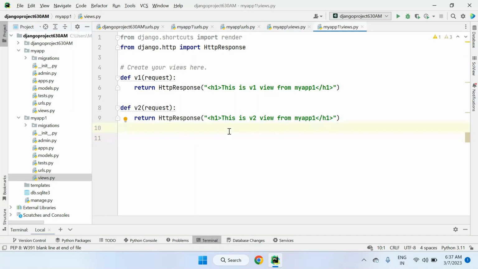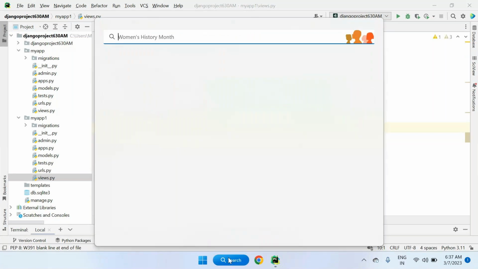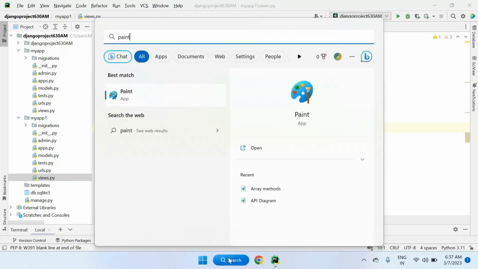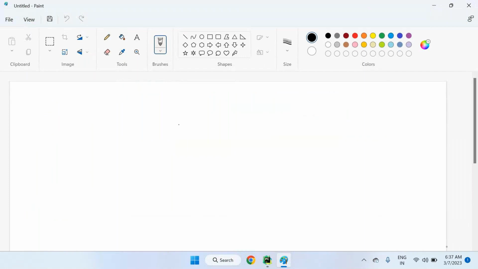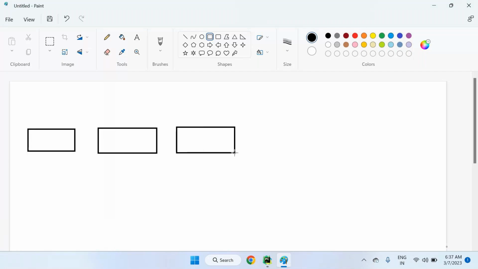How a Django project executes, as I said in the last session: first the client will send a request to the server, and the client request goes to the Django server, and it will identify the URLs. Now you can see this will go to the view section.